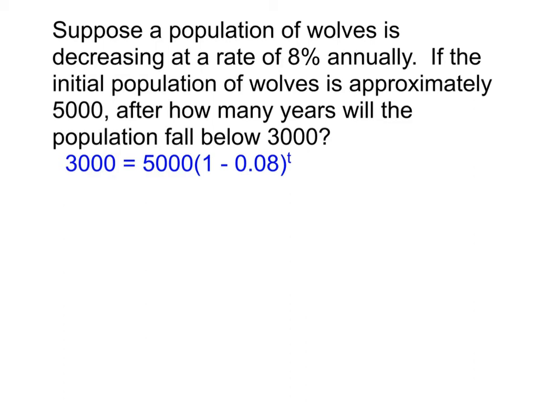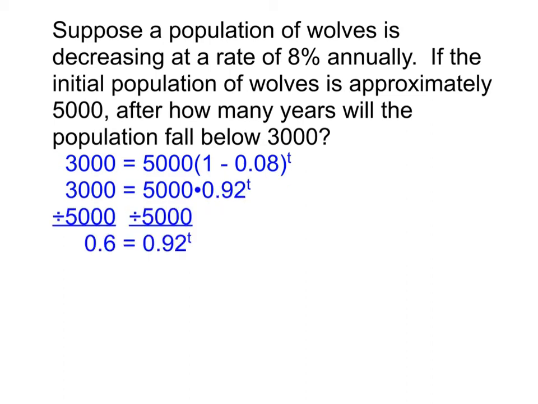Now that I have the equation, everything after this is just doing the math. So the story problem boiled down to this equation. Now the equation will boil down to the answer. All right, so when dealing with it from here, the very first thing I want to do is the 1 minus the 0.08 here. So when I do that, that's going to give me 0.92. And once I've gotten to this point, I can now solve it for the exponential, which means I'm going to divide both sides by 5,000, which gives me 0.6 equals the 0.92 to the power of t.